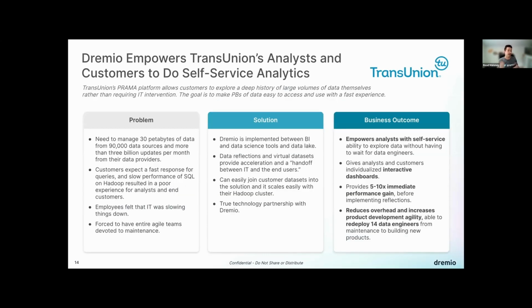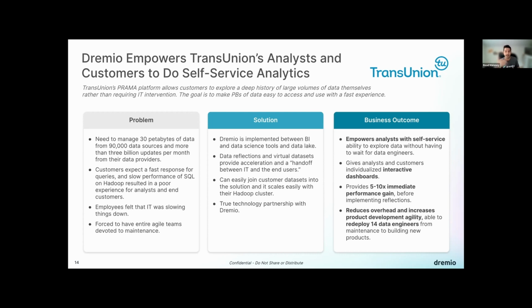Another one's TransUnion. In this case, they have data from more than 90,000 sources and they're managing 30 petabytes. So this is a massive outlay. It was very similar. Their Hadoop experience was very slow. And you'll see this as a bit of a trend. If you have on-prem data, you probably invested in Hadoop at some point, and that is probably slow with whichever query engine you're using, whether it's Apache Drill, which is the case we'll talk about here, or Spark, or Presto, Trino, et cetera. You're going to get an order of magnitude performance improvement using Dremio. So it's a logical starting place. And then you can just hook together other data sources and you're off and running.